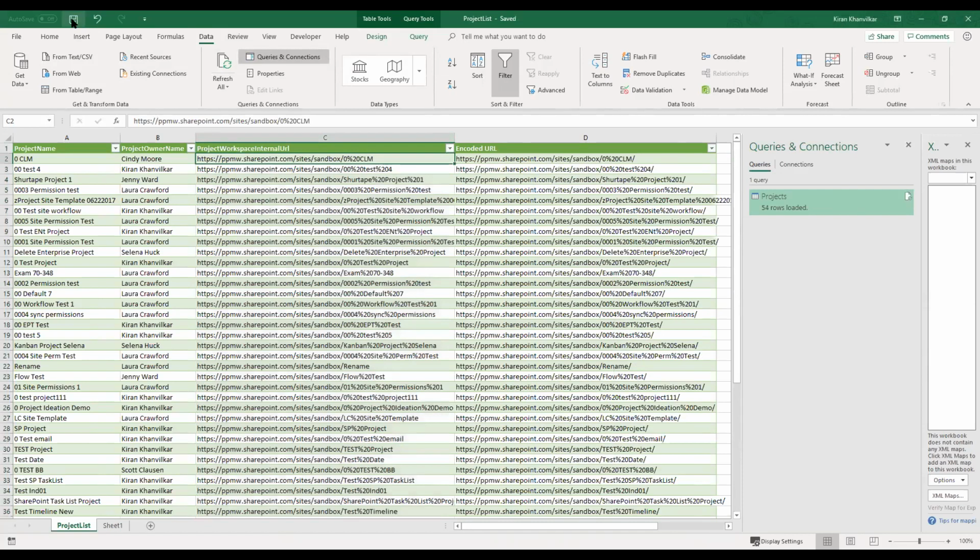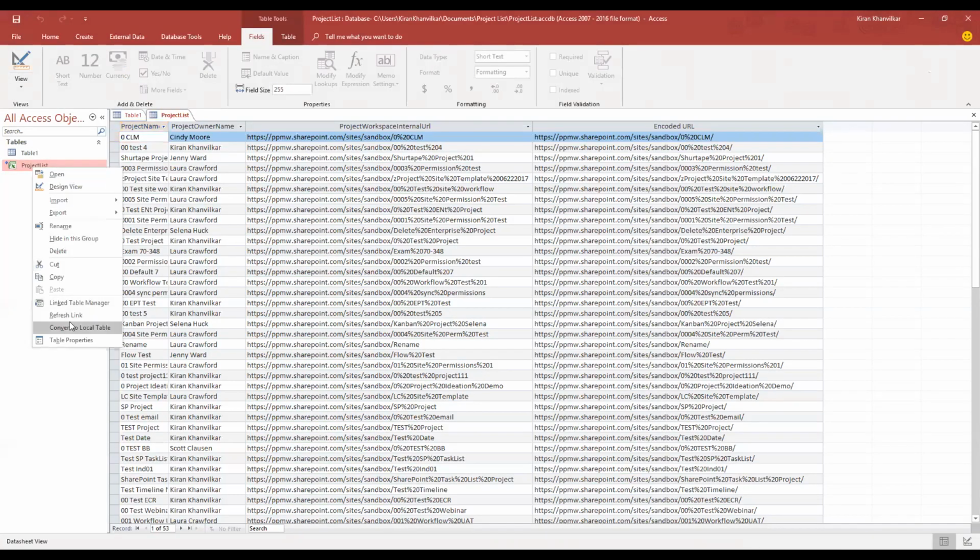Once you save this, you have to go back to Microsoft Access. So go to Microsoft Access, and you need to refresh the link so that you'll see the new project which you just created here.